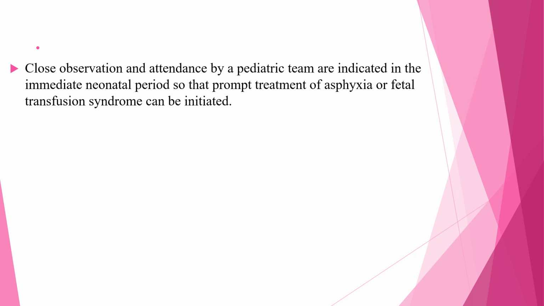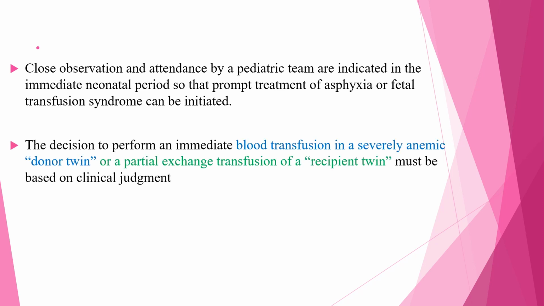Close observation and attendance by a pediatric team are indicated in the immediate neonatal period so that prompt treatment of asphyxia or fetal transfusion syndrome can be initiated. The decision to perform an immediate blood transfusion in a severely anemic donor twin or partial exchange transfusion of the recipient twin must be based on clinical judgment.